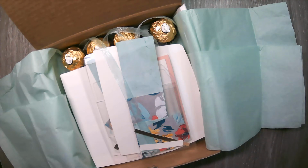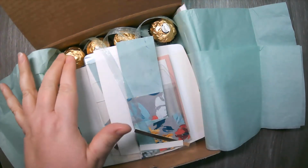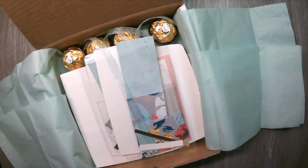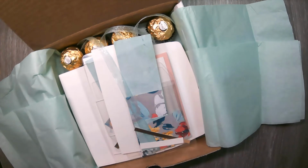And this box actually includes 8 any occasion cards and envelopes, 2 3D projects using the treat boxes, and I've included the treats. You can see I have some little Ferrero Rocher chocolates over here for you. And with the purchase of this box, you would also be able to choose 1 celebration product at the level 1. Okay, so a $50 purchase. The whole retreat in a box with the projects and the art gallery bundle, this photopolymer stamp set and dies, is $75, and it's available until January 31st, okay?